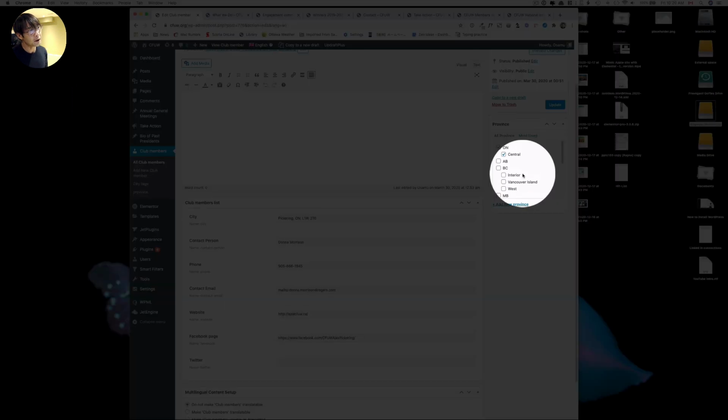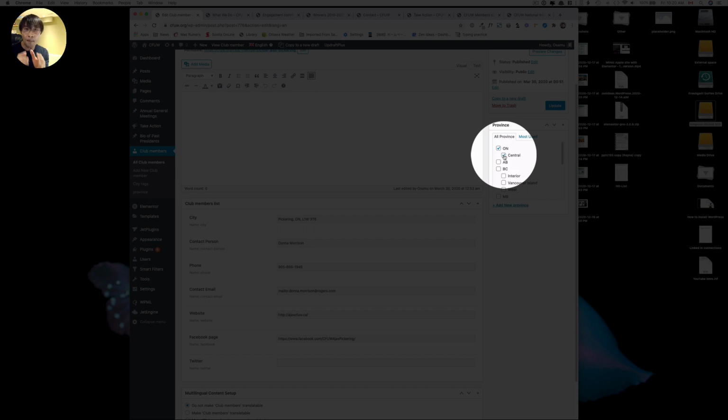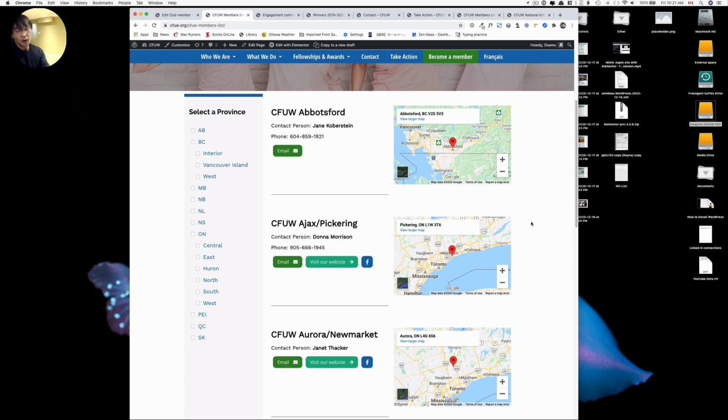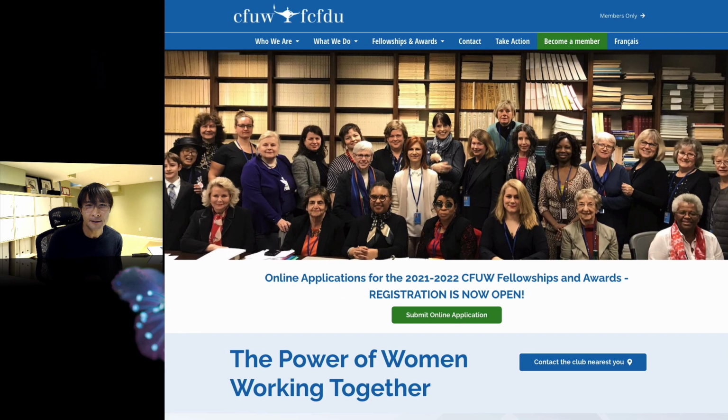Now here's the filter here too. So if the location is Ontario Center, you have to do that manually, but that is all they have to do. And then it's going to show up on the listing page. So yeah, I will stop here, but there's so much stuff on this website, and I think my main objective is so they can maintain their content, they can refresh their content easily without touching those complicated layout and design.